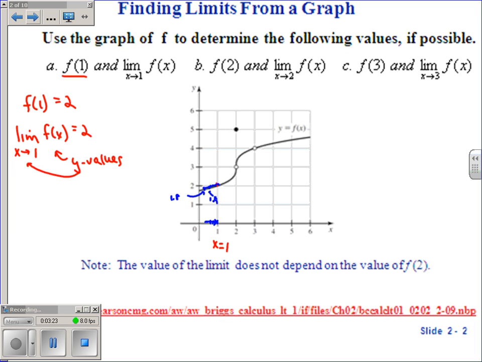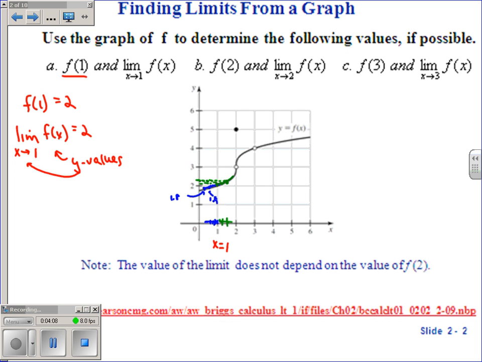Now, notice I was choosing x's that were smaller than 1. I could just as easily have chosen x's over here a little larger than 1. See, for this at 1.5 here, what's my y value? Well, it's whatever the y value would be for that point right here where the graph has an x value of 1.5. And that looks like maybe 2.3. Now choose my x value closer to 1. Now my y value would be here, whatever the y value is associated with that point, which would be 2.1. As my x's are getting closer and closer to 1 on the right side with numbers bigger than 1, what are my y values approaching?